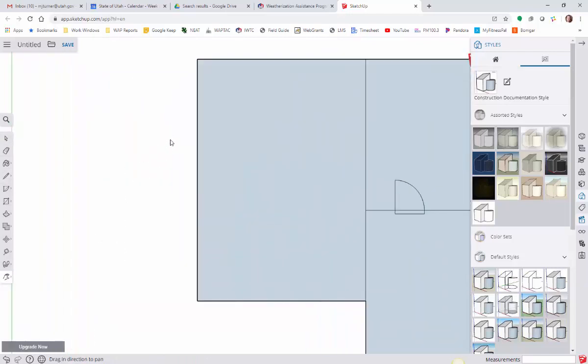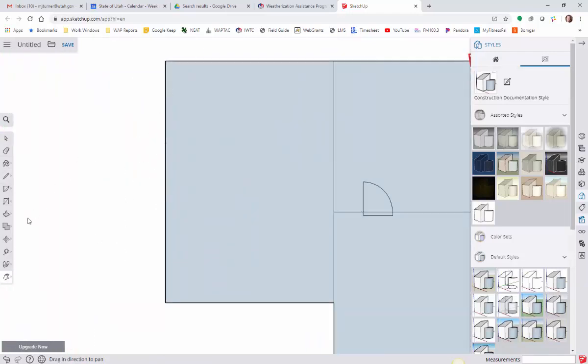So these were 4 feet by 4 feet, and to represent them, all I've got to do is click a box here, and I'm just going to make a box, and I'm going to use my dimensions. Now I don't even have to click again to let this go. I'm just going to start typing and change my dimensions to say 4 feet, 4 inches, and hit enter. So now I have a window there.